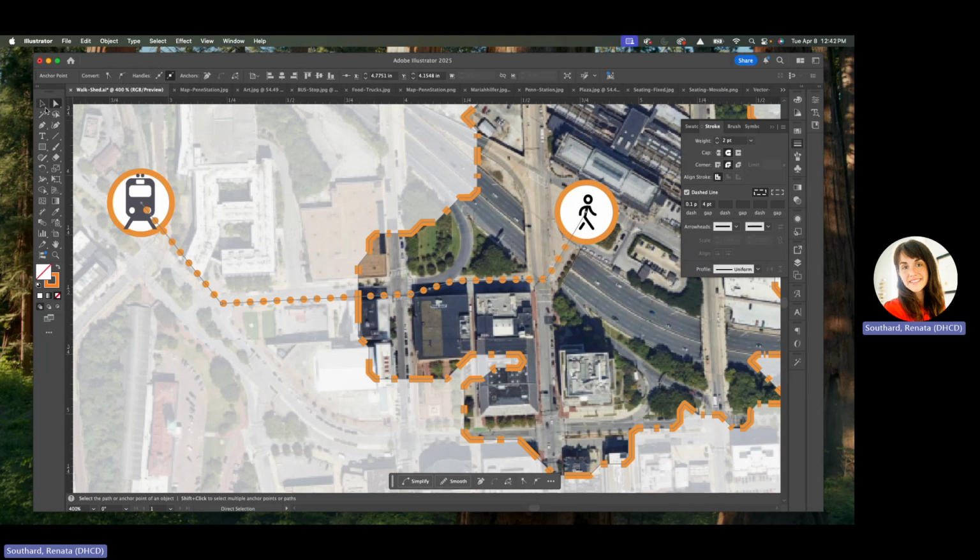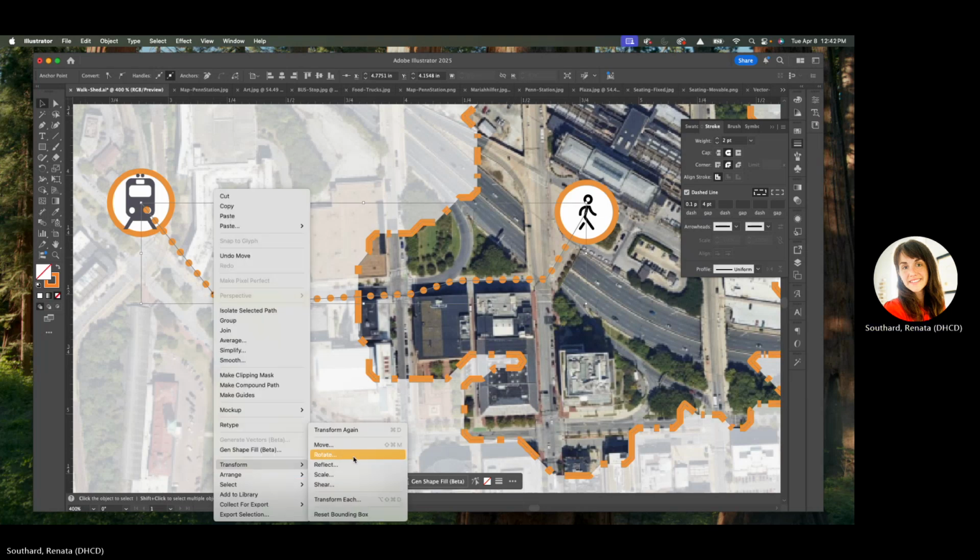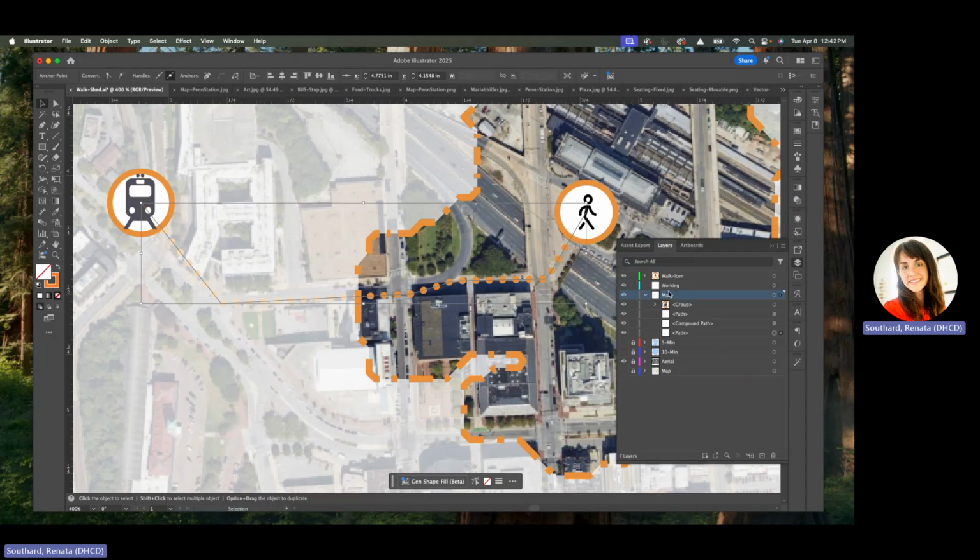And then what I'll do is I will right click on it and hit arrange, send to back. And then make sure that it's on the right layer here. I should have put that on the working layer. This should go on the working layer. Okay, now we've got that.